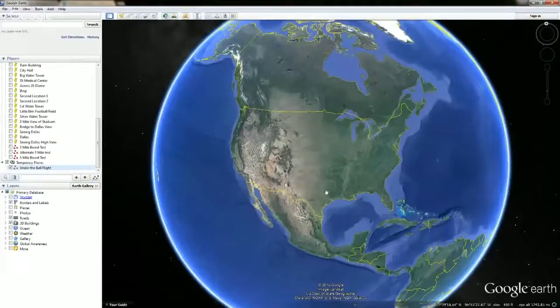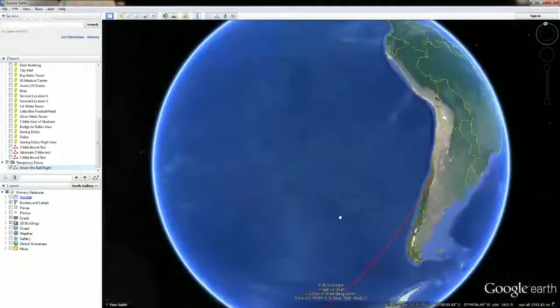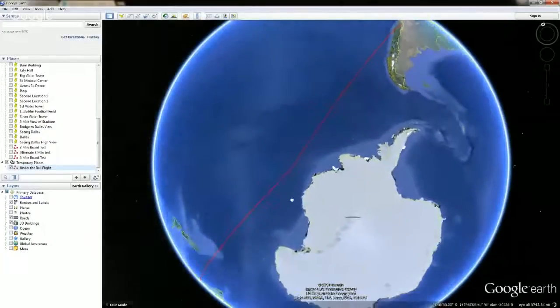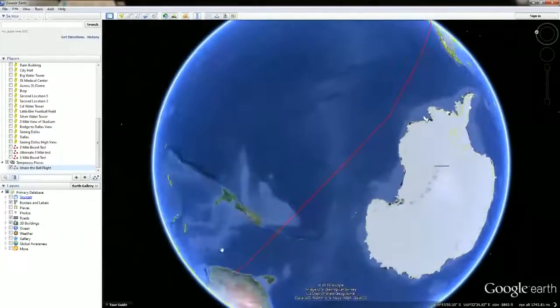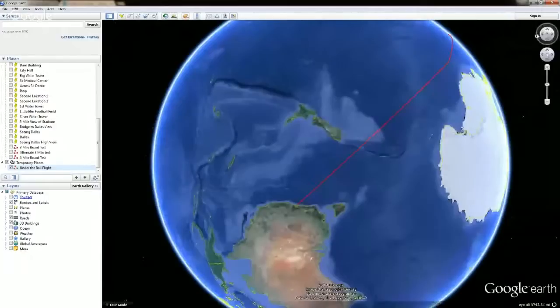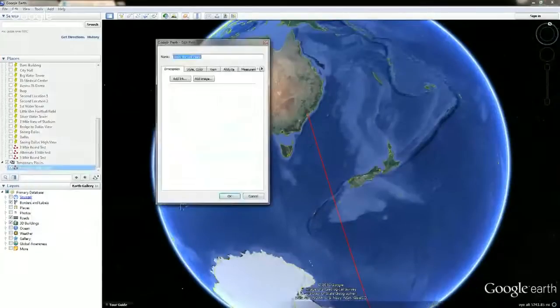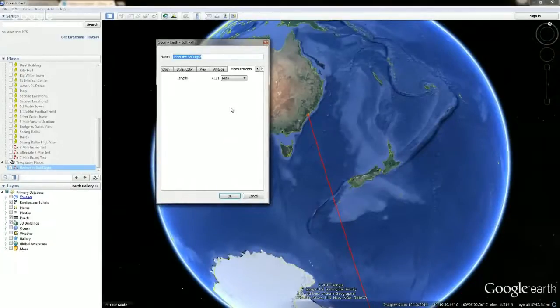And if you go on Google Earth, I've already got this plotted out here, from Santiago, dipping down kind of close to Antarctica, and then over to Sydney right here. That's this path right here, and that comes out to 7,121. So close. Okay, 7,000 and change. So this is 7,121 on here.